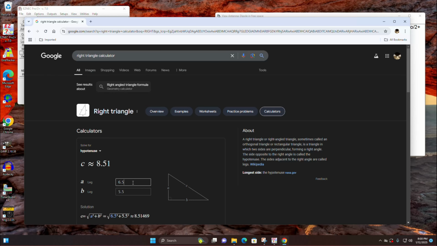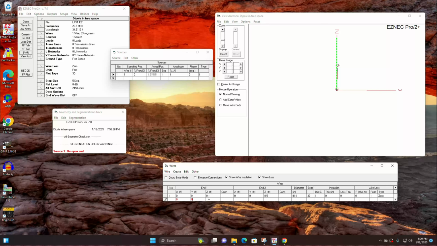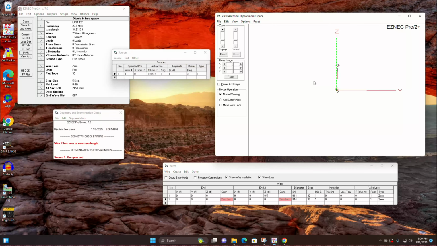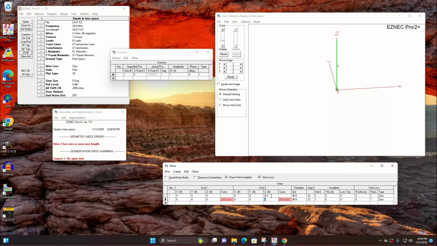So let's make our height on our radial 6.5 feet, and our distance away from the zero Z point 5.5 feet. So 6.5 and 5.5 feet are going to be our dimensions here. Once again, 0,0,0 is where we're going to start. And then in this case, on our Z axis, we're going to be minus 6.5 feet.